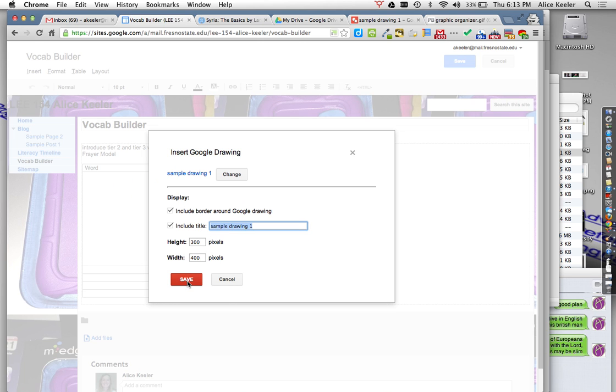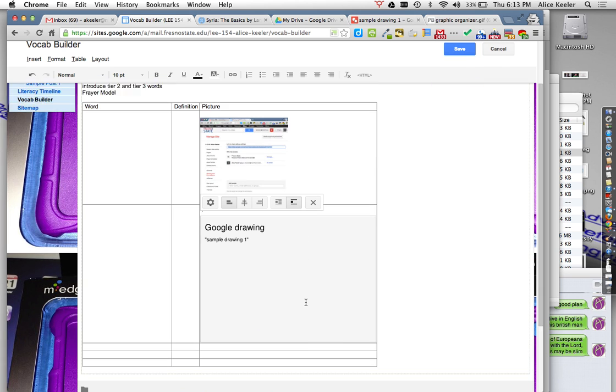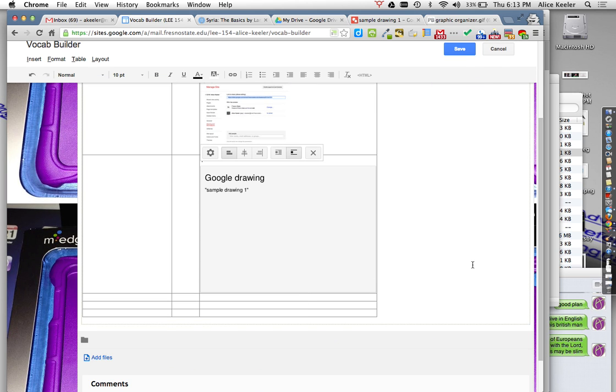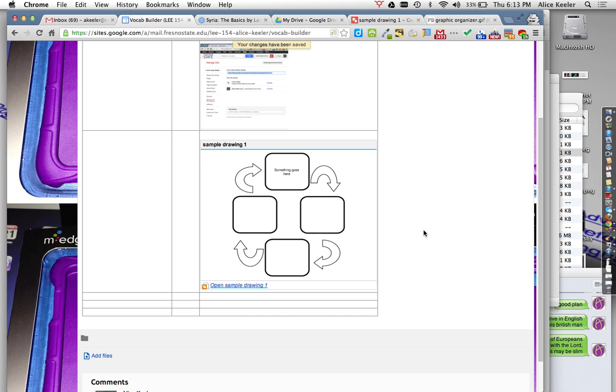Select. And then you can decide how big you want it to be. So you see how that's the size. Let me hit save. If that's too big, you can modify. You see how it gave you default height and width? You can change that.